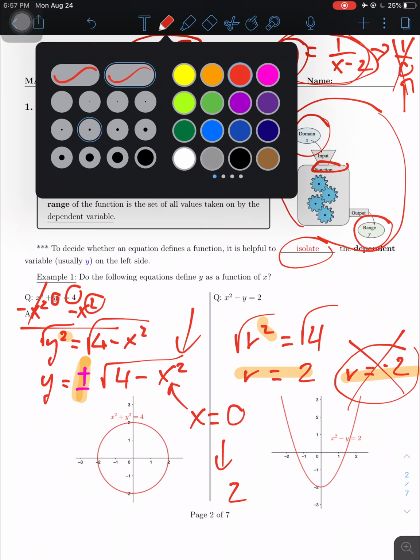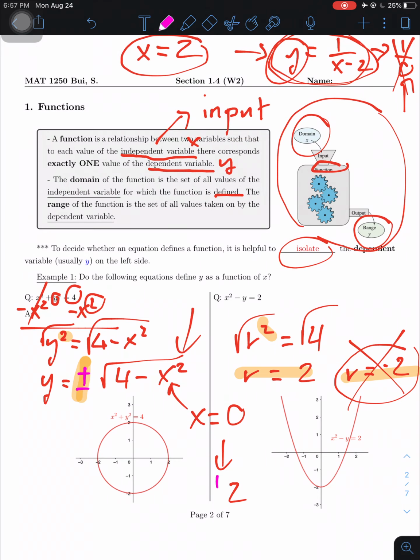And again, there's a plus and minus in front of the square root, and because I already took the square root, I'm going to have plus and minus 2, okay? In other words, I have y equals positive 2, and I have y equals negative 2. Okay, let me use another color to stress this again. For one x value, we have two y values.